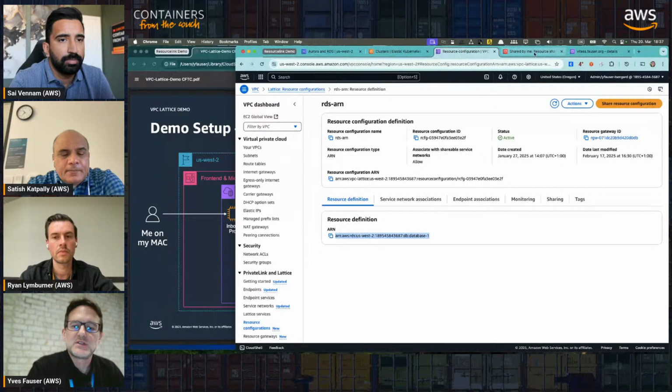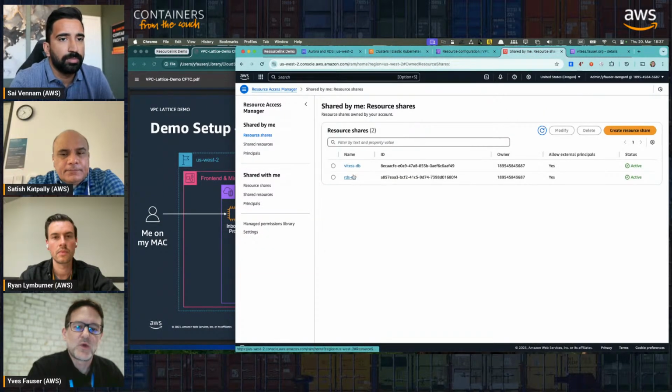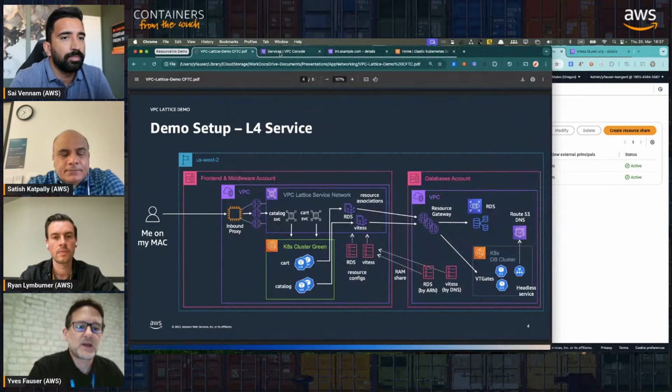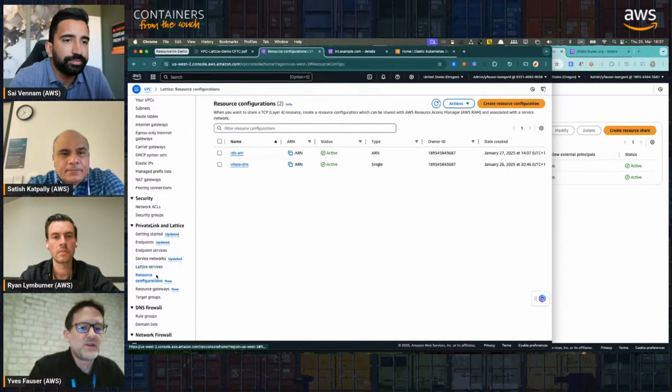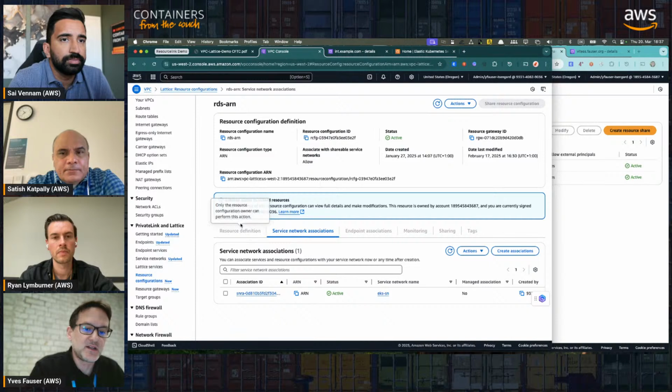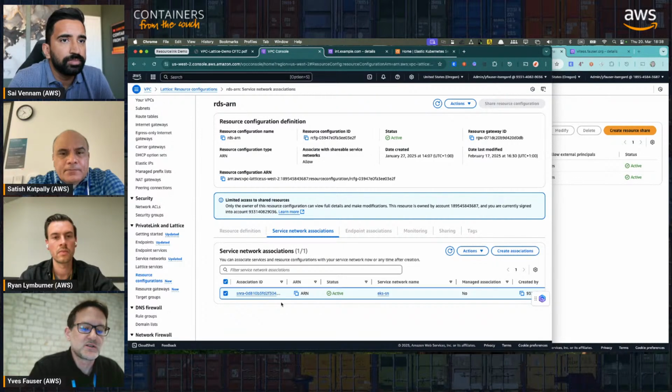And that configuration is then shared via RAM to the consumer account. So here, if we look at the consumer account that we looked at all the time here, we see that those resource configurations arrived on our side. A couple of things are grayed out because they're only the provider's ability to change things. But we now have a service network association here. So I already associated that resource configuration for the RDS database to the Lattice service network.